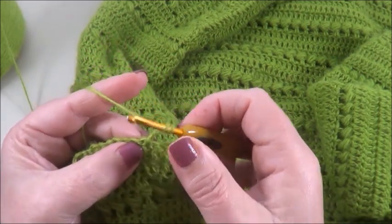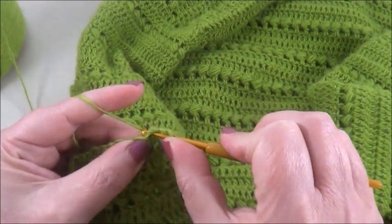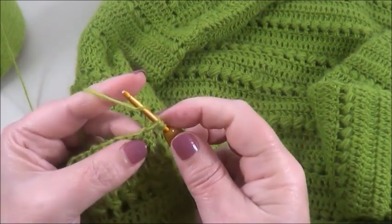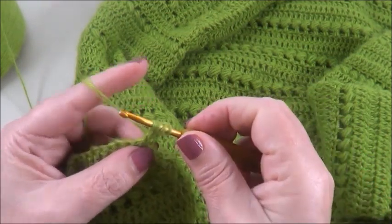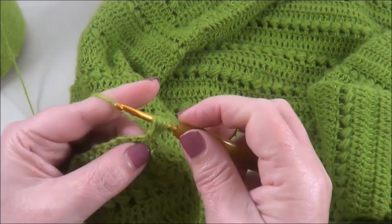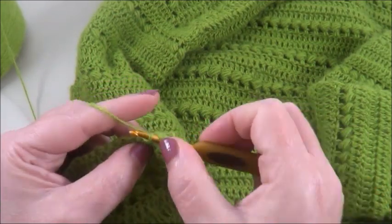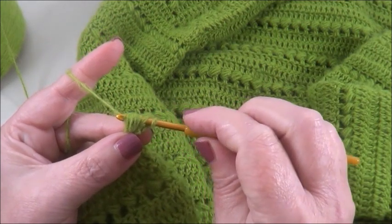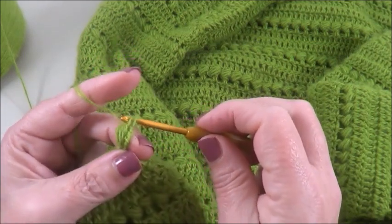First yarn over, I insert my hook into this first stitch. I grab the yarn, I pull through, and I keep now the loops on the hook. Second yarn over into the same stitch, grab the yarn and pull through. Third yarn over into the same stitch, grab the yarn, pull through. And the 4th yarn over into the same stitch, grab the yarn and pull through. Grab the yarn, pull through all the loops on the hook except the first one. We have 2 loops on the hook now. Grab the yarn and pull through these 2 loops.